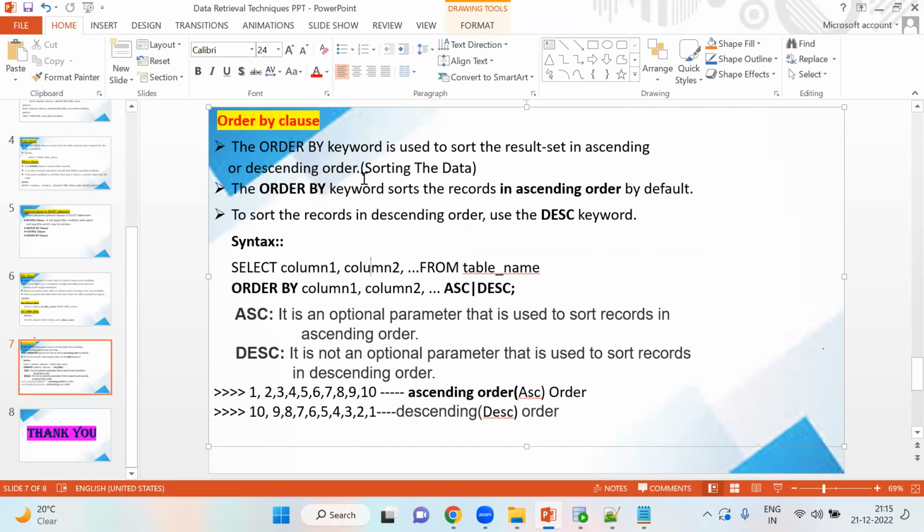Otherwise, if we command descending order, then it will sort in descending order. So if you want to arrange your data in increasing or decreasing order, simple increasing or decreasing order, then you use the order by clause. See, this is the command: order by clause.